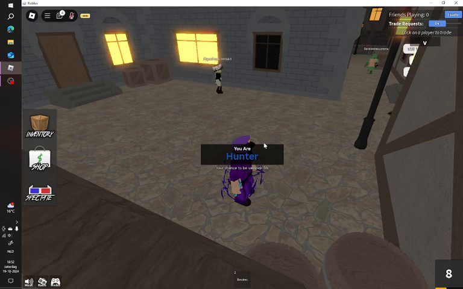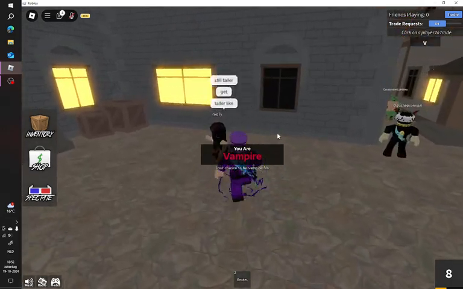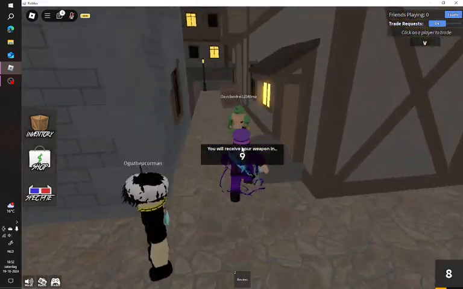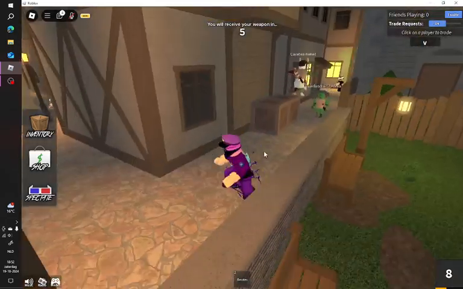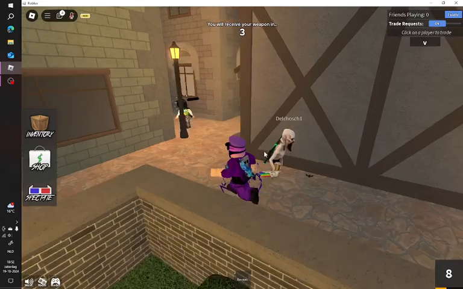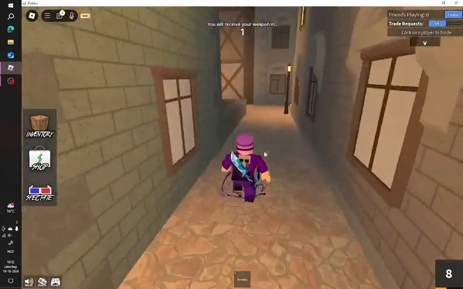That's funny. Got vampire, let's go. Let's see if we can pull off another SMET victory like last time. I want to go to a little isolated spot. I don't know who are my teammates.